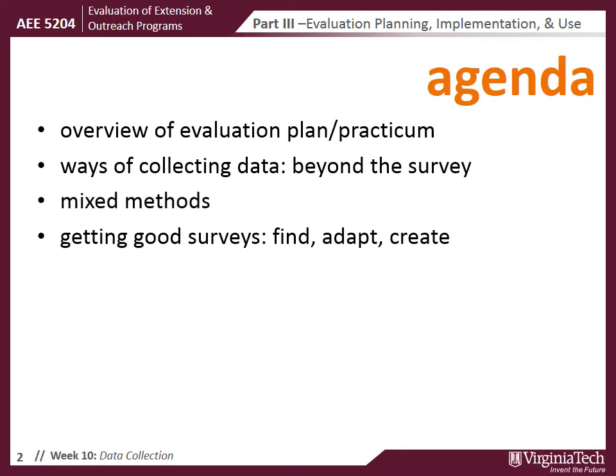And then we're going to touch very briefly on mixed methods, but not very much because it's a whole subject in and of itself. We don't have time to go into it. And then we are going to talk about surveys because, for better or for worse, like I said, they're very, very common. And we're going to focus especially on this decision about whether you should find a pre-existing survey, adapt one that you found to meet your context, or to create your own homegrown survey.